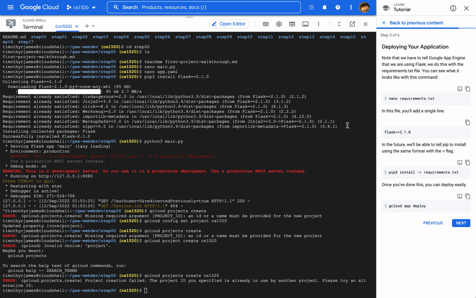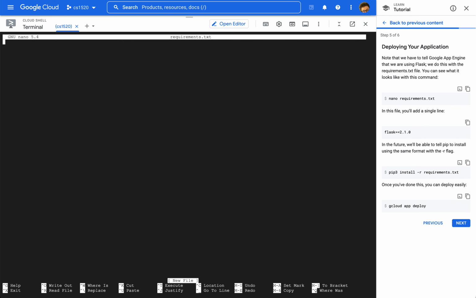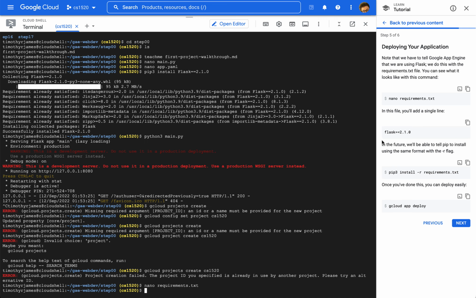So we are going to create this requirements.txt. Remember when we used pip3 to install, now we want to create the requirements. So we're going to edit that requirements file. We're going to paste in our necessary requirements, and there we go. We can also use that to install from our requirements if we need to make sure that we've got everything installed correctly. And now all we have to do is deploy our app. So we're going to hit enter.